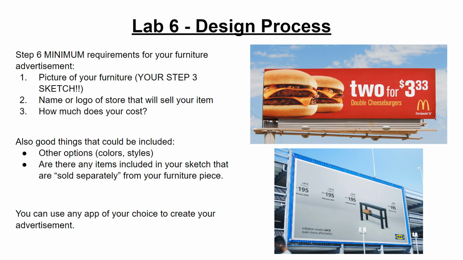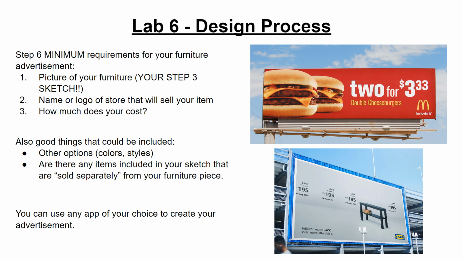Okay. Other things that you could include, if there's different color options, you might say it comes in 7 different colors, or if it comes in different styles. If your couch or chair or piece of furniture is able to be rearranged, you can actually include that and say that on your advertisement. It would take up a smaller area, but you would want to make sure that you have that in there. It's something extra to try to sell your piece.